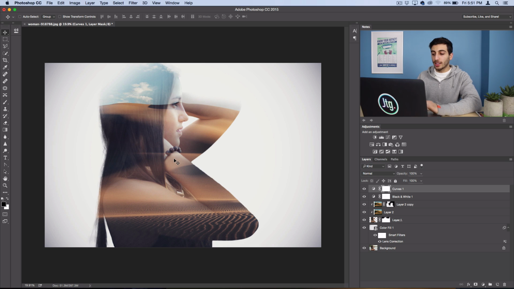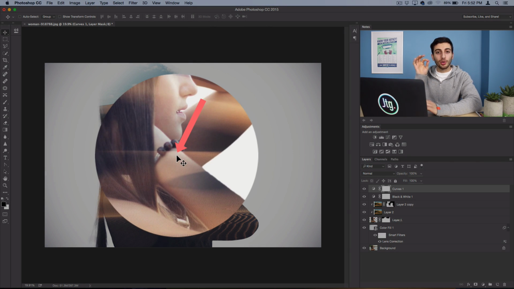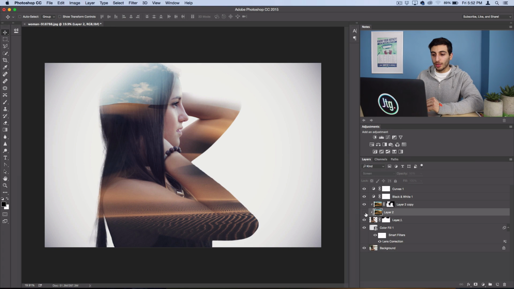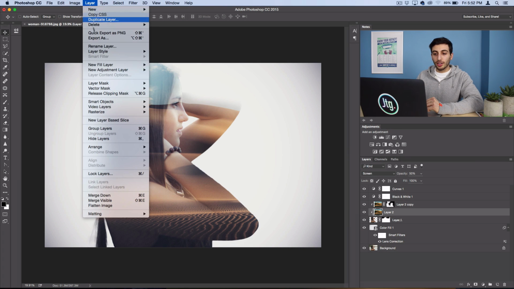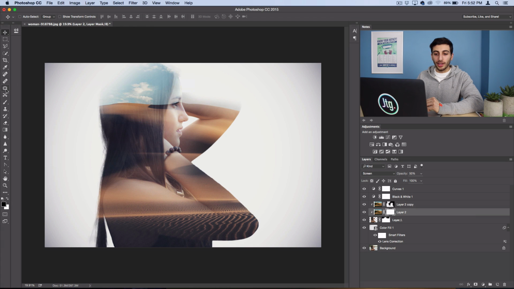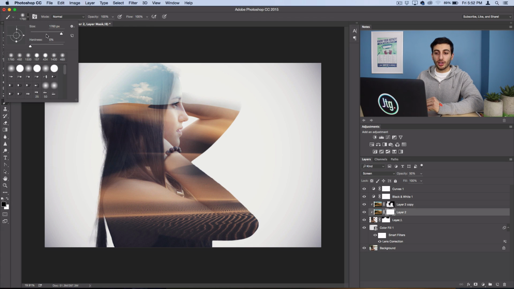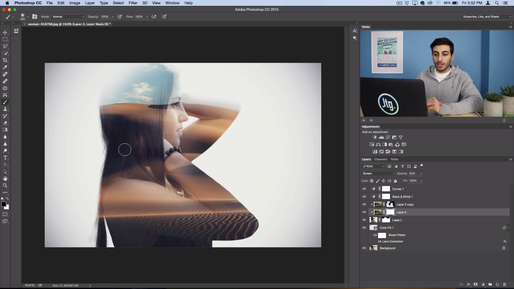You can also apply this layer masking technique onto the screened layer if there's any blocking of important elements of your original portrait, like a hand or a pupil. So if I actually go over to my screened blending mode here, I can go to Layer, Layer Mask, Reveal All, and then just grab my black brush on a soft, round and small size and get rid of that line that's kind of visually breaking things up. I'll do that on both of the layers actually, and you can see that that helps sell the effect. So continue to play around with the placements and settings until you have a final image that you're happy with.